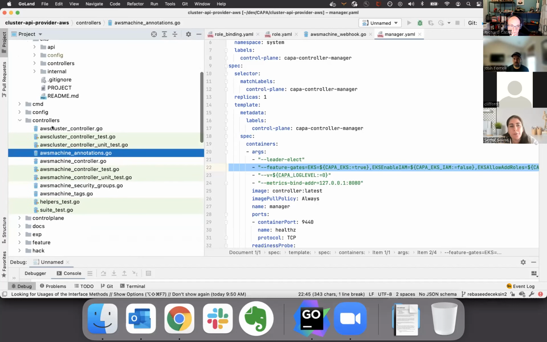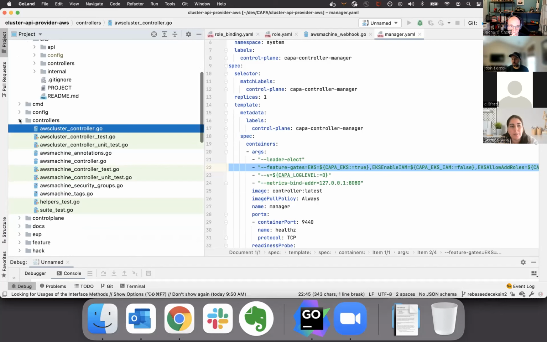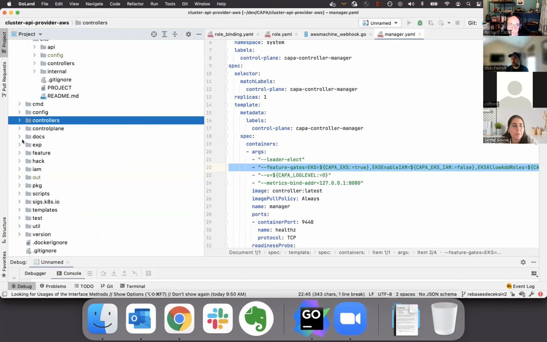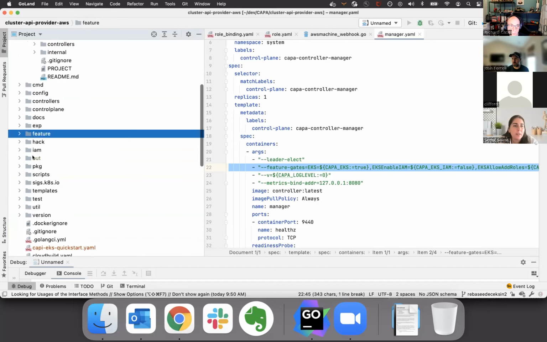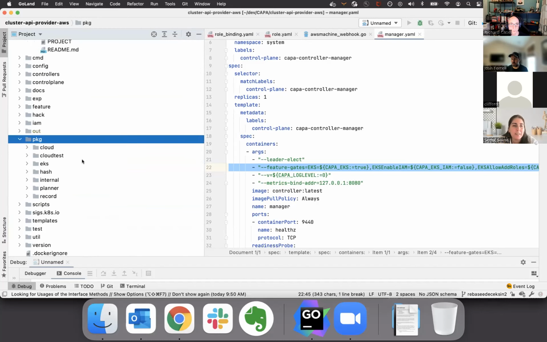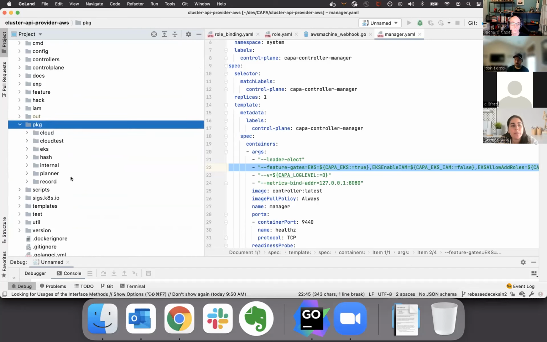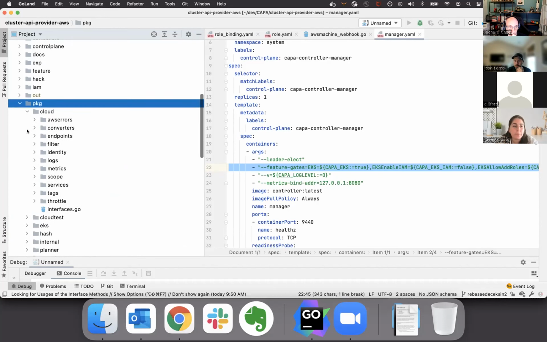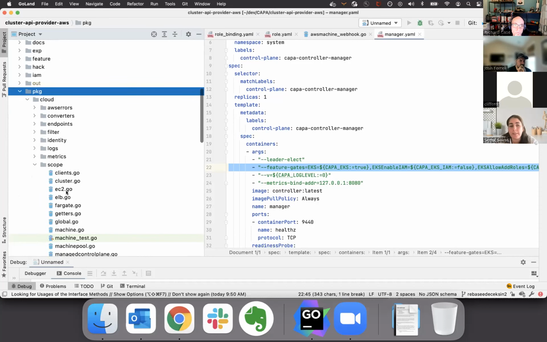And yeah, we are not going to go over the details of what these controllers are doing. Probably we will need a deep dive for it. And yeah, let's move on to the package. So this is the most important folder in the repo probably. This is where all the code we have for interacting with the AWS SDK is. And we are using services and scopes for our interaction with the SDK. So scopes are here. Scopes are nothing but interfaces with a bunch of methods related to cluster Kubernetes objects. And we only expose the necessary methods to AWS SDK calls.